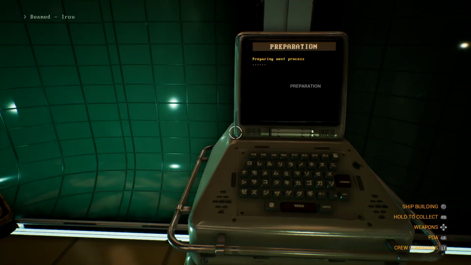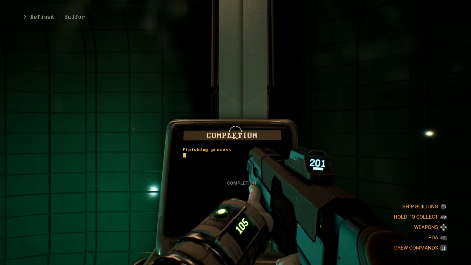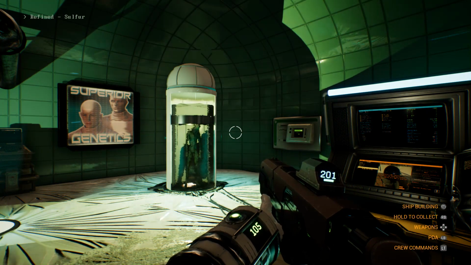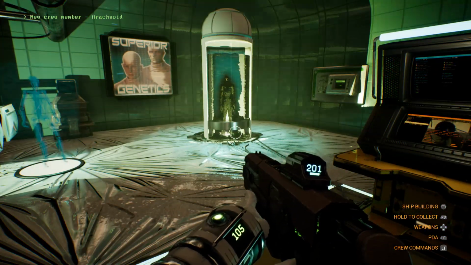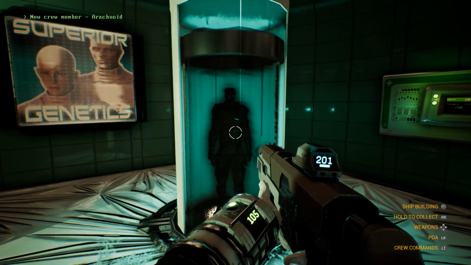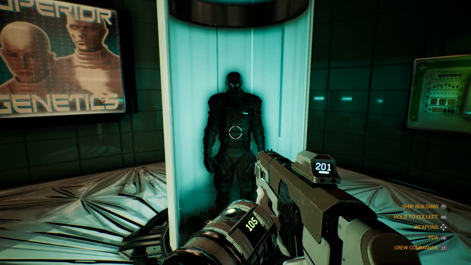Might actually put you in here. Hang on. So what do we got? We got two in workshop, two in refinery, two in the tractor beam room, two in the refinery. Cloning done. Hang on, you get a name for you. One second. Turner. Hi, Mr. Bug Eyes.